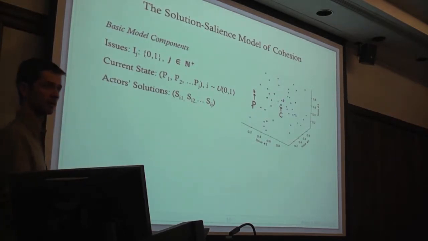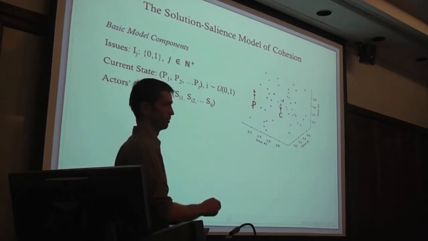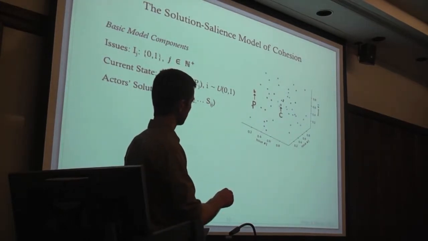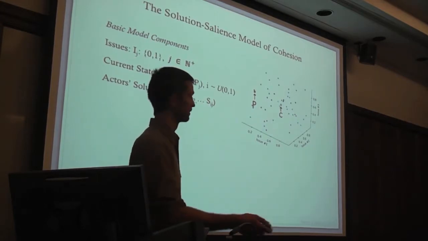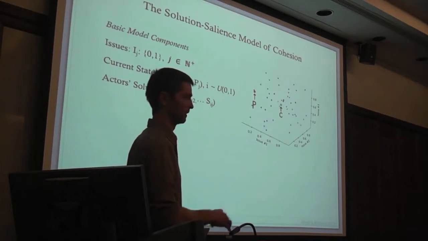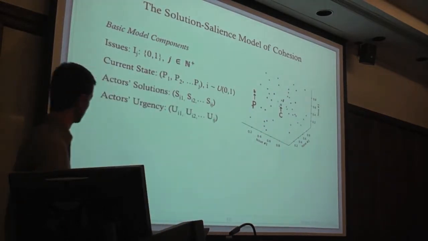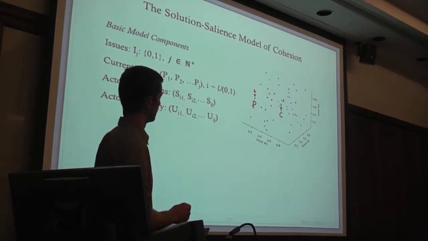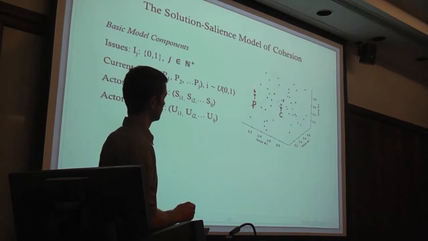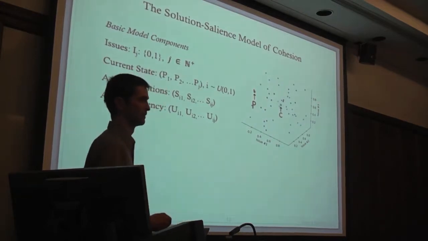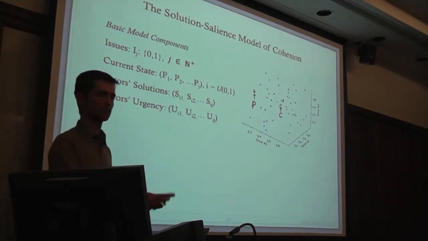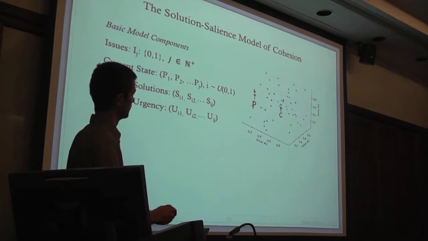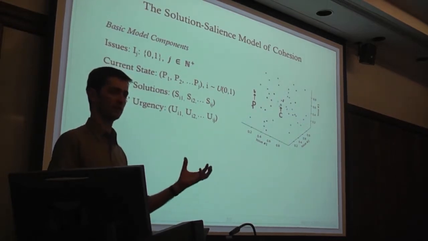Then actors have their own preferred solutions. These are the actors distributed in the space. Where exactly they are corresponds to their preferred state, or preferred solution, what they would like the environment to be. So they're distributed out through the space. Actors also have an urgency, and that is essentially the distance between, say, that agent right there and the problem. We break it up by dimensions, so this agent, the blue one right above the red dot, has very low urgency because the state of affairs is just about what they'd like it to be, whereas these agents over here would really like to see the state of affairs transform.